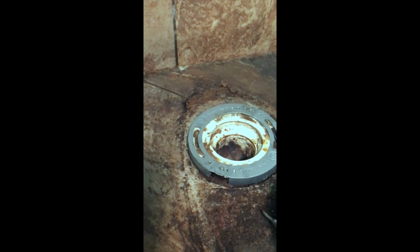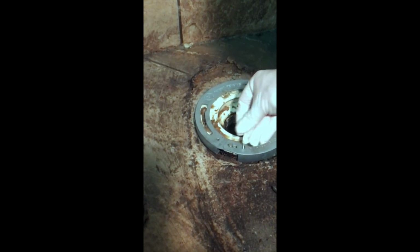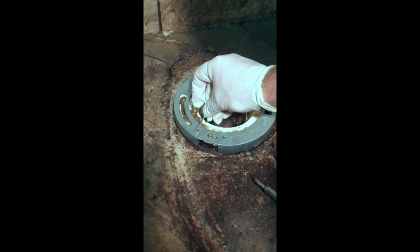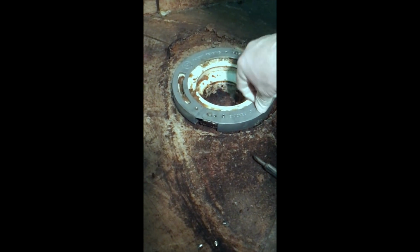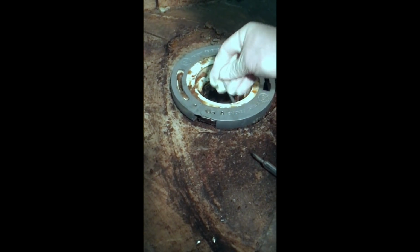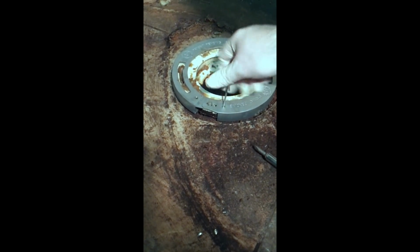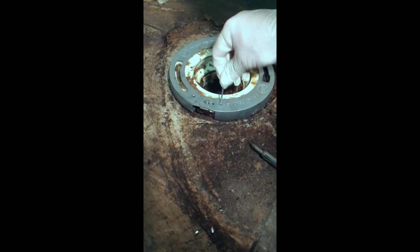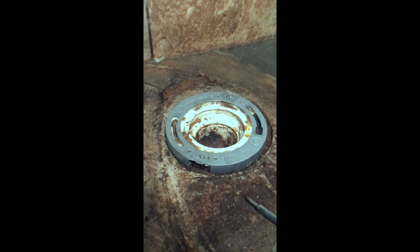So these grub screws go right in here, and they go just like such, and there's one here, and one here. There's 4 of them. And if there's any play in this guy right here, up or down, just tighten these little guys in there until it takes up that play. And as you can see, there's no play, and so it just goes in flush. And the other ones, we don't need them, so we're not going to use them on this.